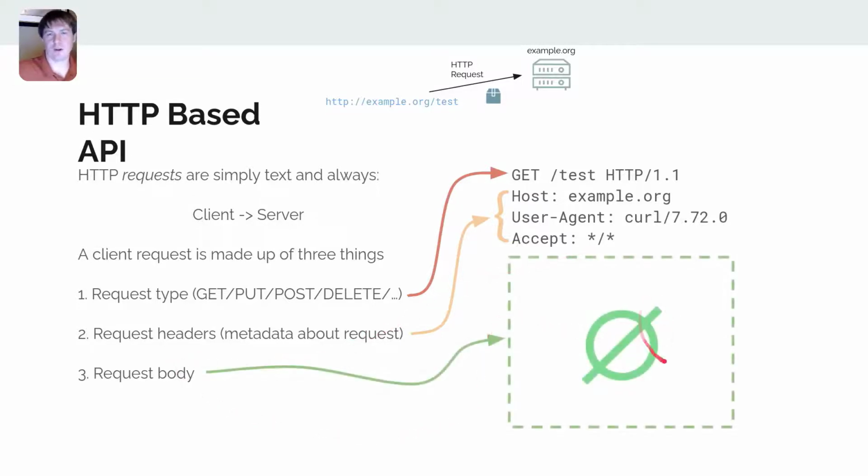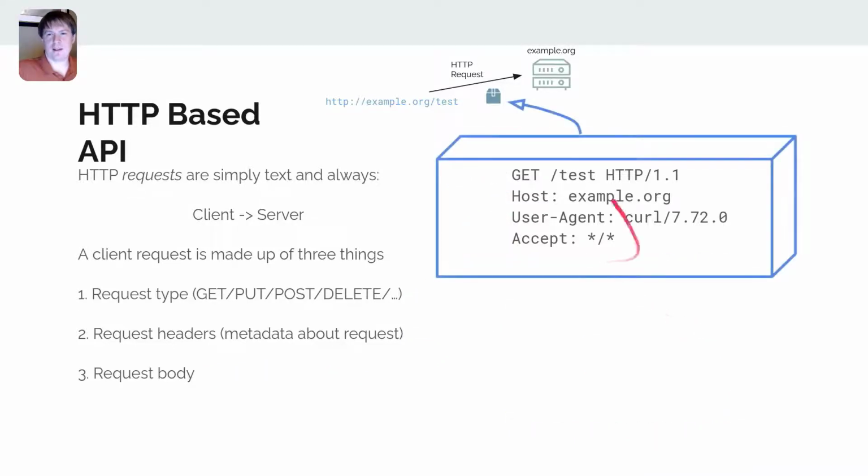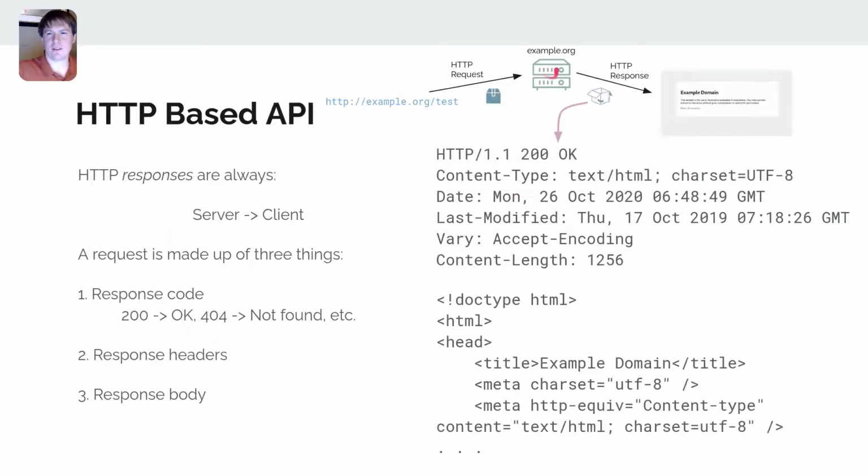And then usually there's a request body, but it doesn't make a lot of sense to have a body for a GET. You're just saying, please give me that thing, so it's empty. But a PUT or a POST obviously have a body. It's the data that you want it to be or create. So all this gets packaged up into a box and then sent to the server. The server processes it and responds, and its response also comes back in the box and looks something like this.